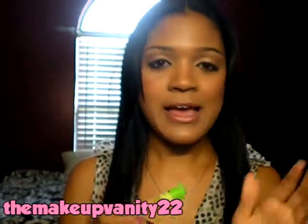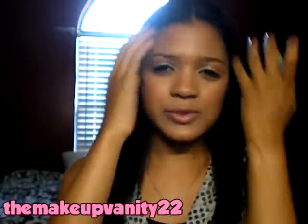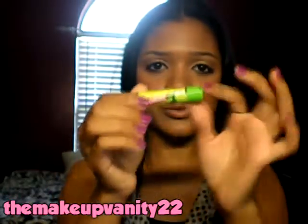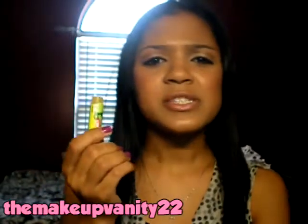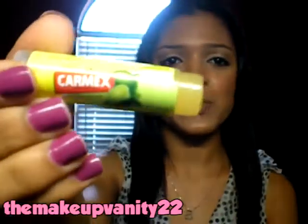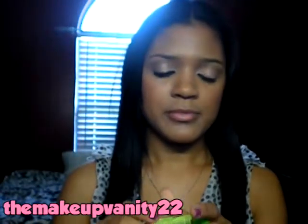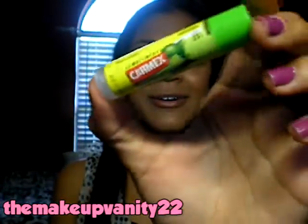My next favorite is by Carmex. I've been using Carmex for a very, very long time — even in high school and middle school. I used to use the little tubes, but my dog would get them and bite them. I like these little roll-on tubes. This one is just as moisturizing as the squeeze tube. This is the Carmex Lime Twist and it doesn't look like the other roll-ons — it looks just like the stuff that comes out of the tube. I really like this because it smells like a lime sorbet. It's so refreshing.